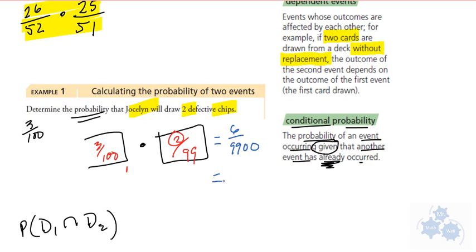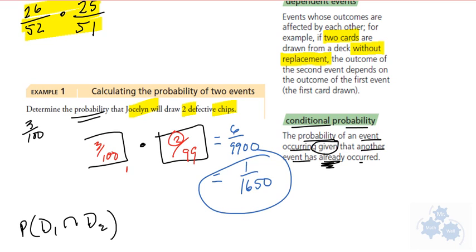And what does that boil down to? 1 out of 1650, something like that. Okay, so there's a very slim chance that 2 in a row will be defective. But what I want to do, and in this section, I'm going to try and tell you how to do these questions really without messing around with the formulas too much, because the formulas can be a bit tricky, and students get tripped up on the formulas all the time.